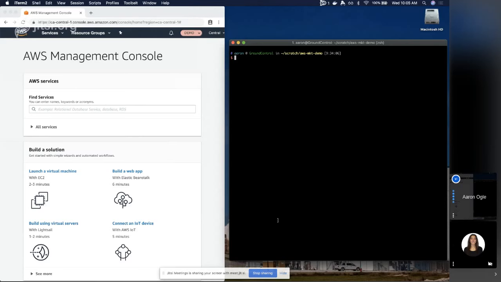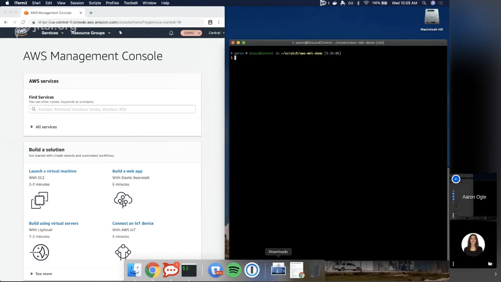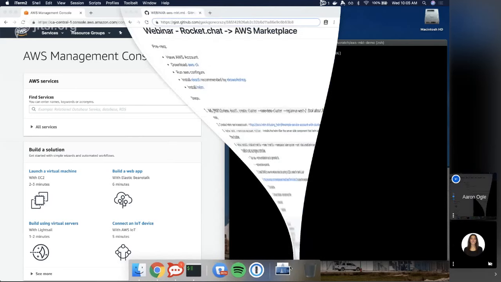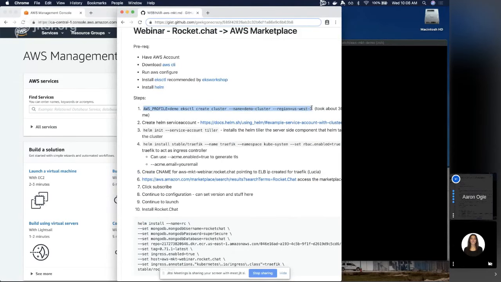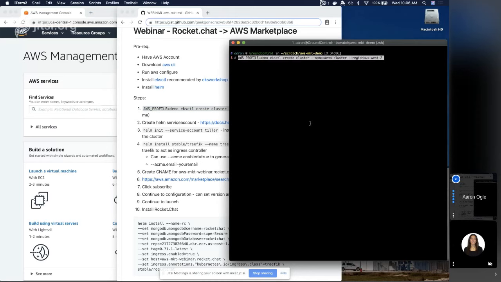All right. So first of all, we've got a little cheat sheet here. I'm going to pop up from time to time to grab stuff. The first thing you need to do is actually run the eksctl command. For this particular part, you won't need the AWS profile. I'm actually using sub accounts in our AWS account, so we have one specifically created for this demo.